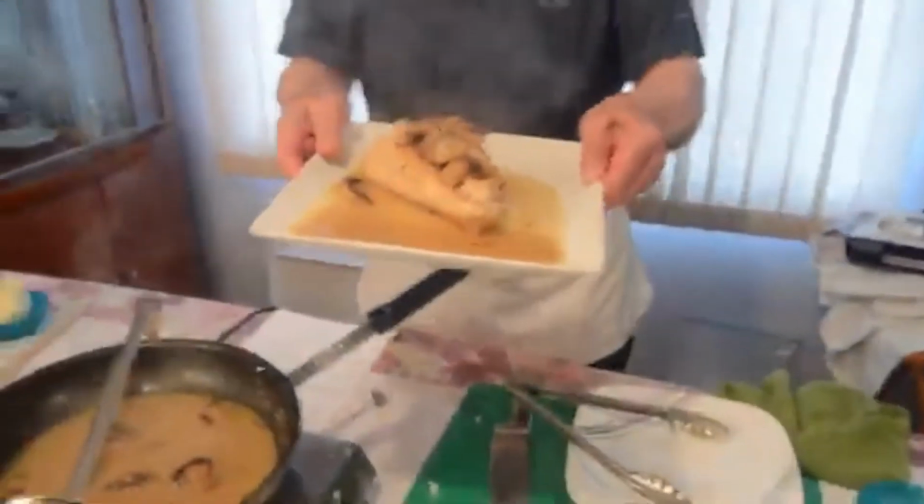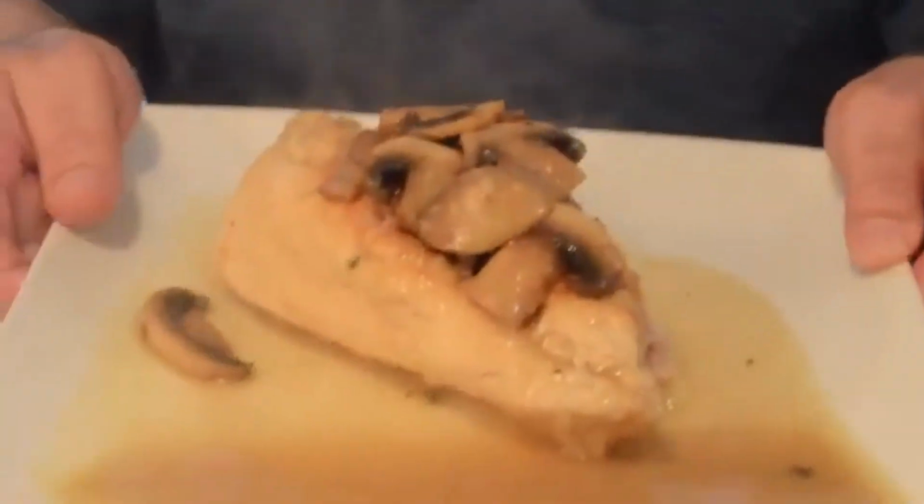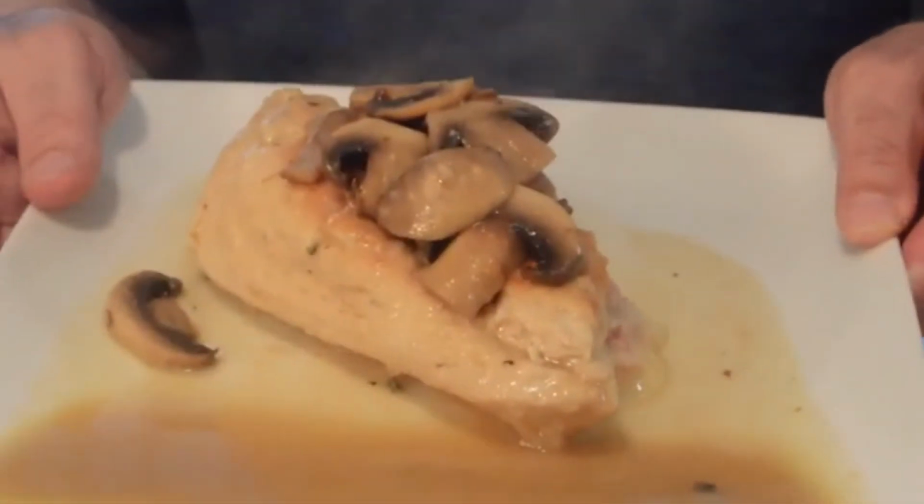And here we have a beautiful chicken marsala stuffed with Fontina cheese and prosciutto. If you're not a prosciutto fan, you don't have to use it. You can use regular ham or just put the cheese in there. You can change this around a lot of different ways.